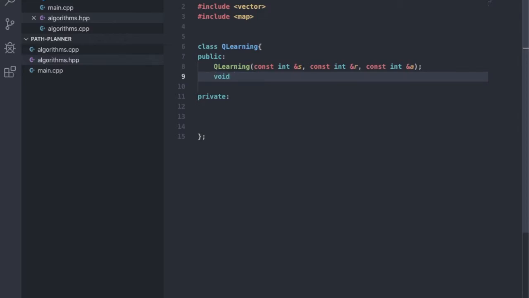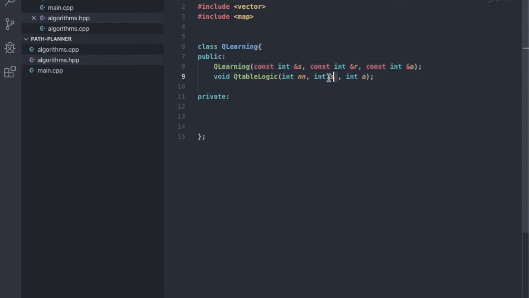Now let's also make a function called Q table logic. Basically Q table logic is passing the same parameters.